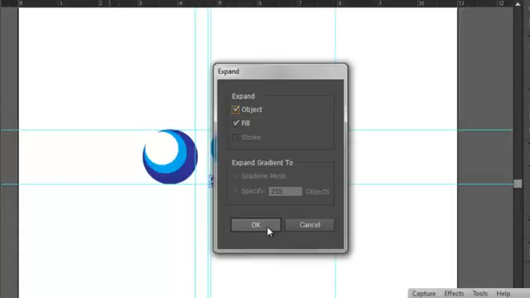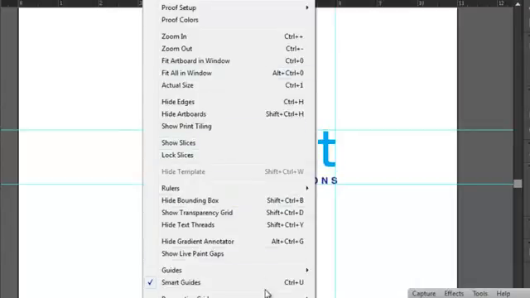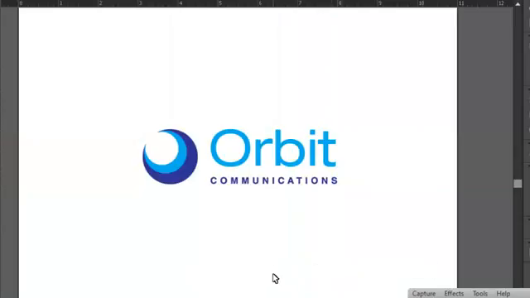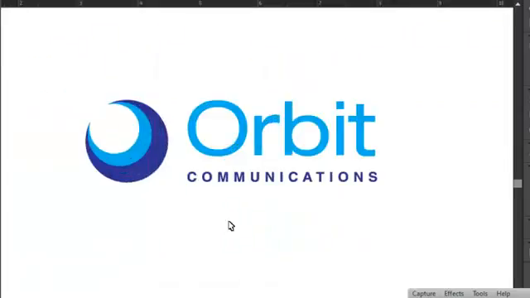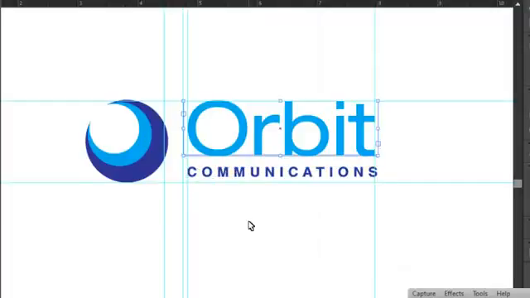And if it's not 100% accurate, if the words are not perfectly aligned, what you can do is turn that word, communications, or the tagline of any other logo, into a vector. And usually you just go to Edit, Expand, I believe, and you just stretch the width of the communications or the tagline to the same width as the title of the logo.